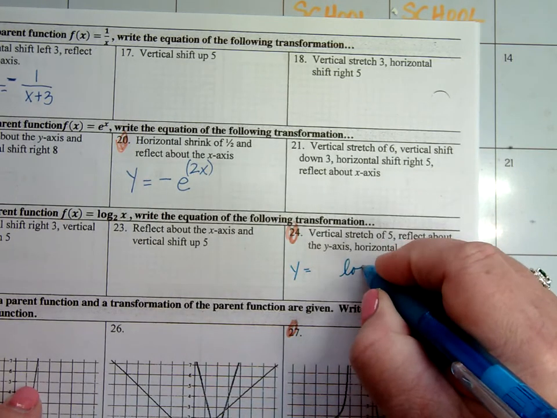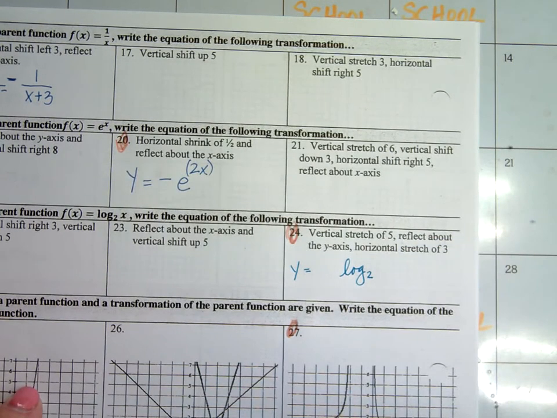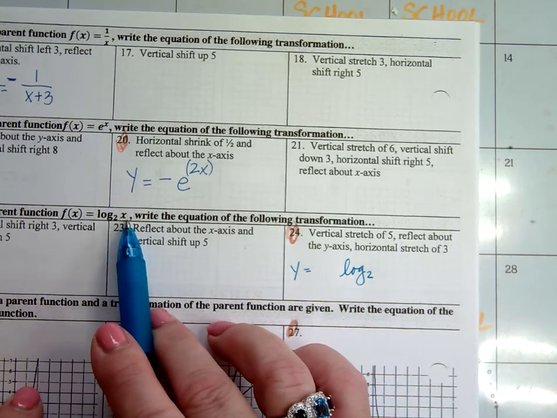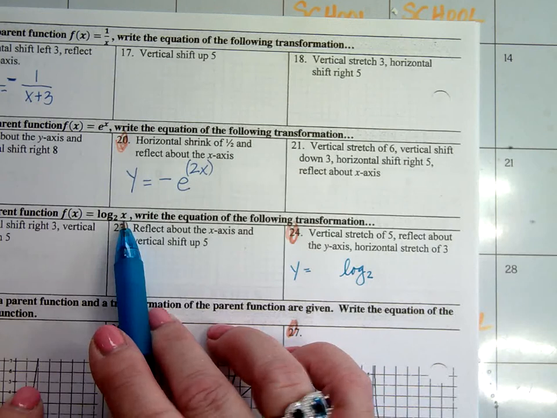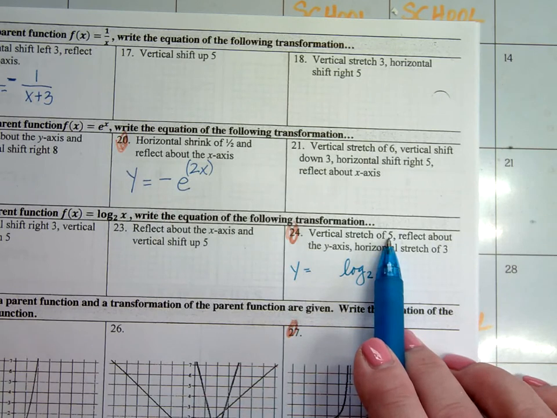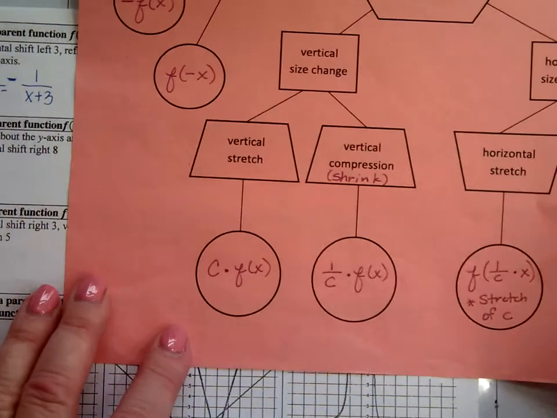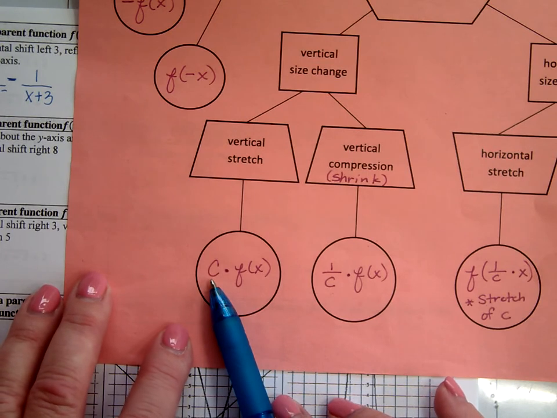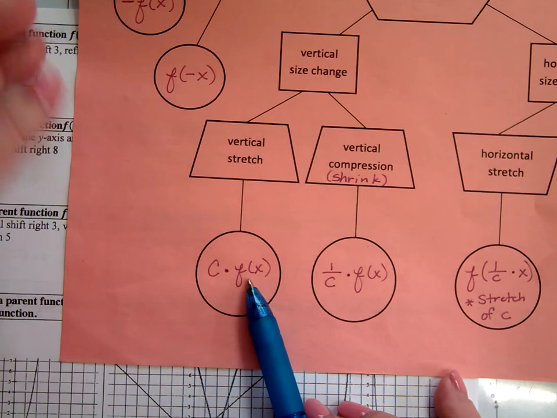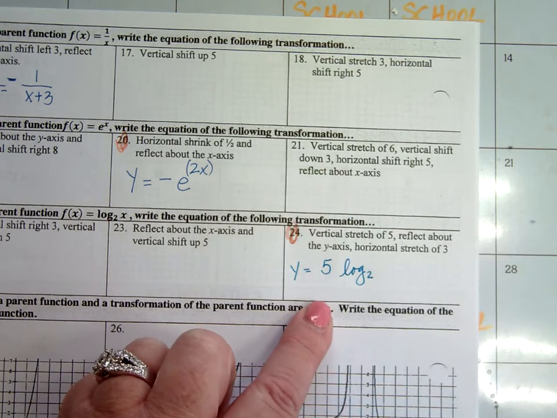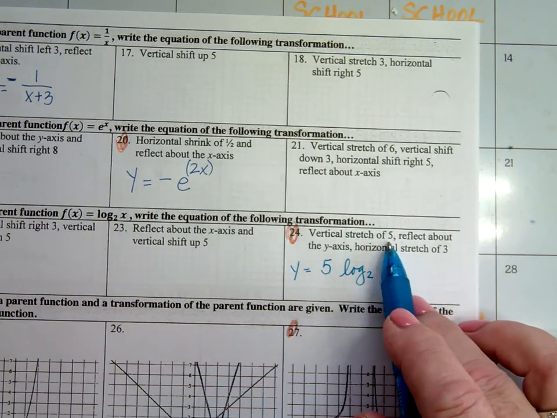And I know it's a log base 2. I'm going to leave a space. That doesn't change. The log base 2 doesn't change. That's this right here. But then, here's where all these different pieces come in. So I go to the first piece. The first piece is a vertical stretch of 5. If I don't remember, I'm going to go back to my graphic organizer we did yesterday and look at the vertical stretch. Well, that takes the number they give me, in my case 5, and it goes in front of the function. So the 5 has to go in front of the log base 2 function. That takes care of my vertical stretch of 5.